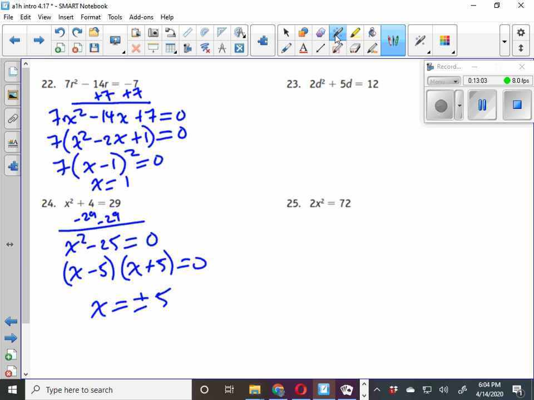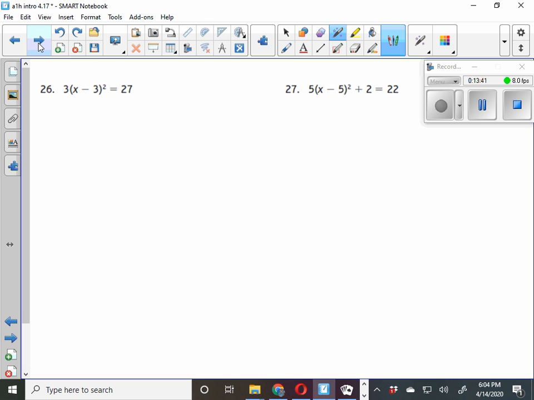Okay, so again, you had that 7 on the other side. You had to bring it over. Hopefully when you factored out the 7, you recognized a perfect square, right? If not, you factored it the long way. Either way, you ended up with x equals 1. Number of ways of doing this, you guys. Don't get stuck on just one method. There's several methods for knowing how to solve these. 24, you had to subtract again the 29, and you ended up with a difference of squares, which x equals plus or minus 5. Last problem, I think, is again what we learned today.